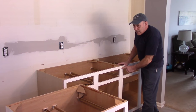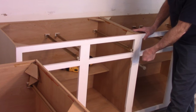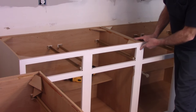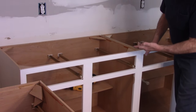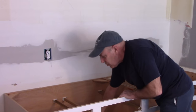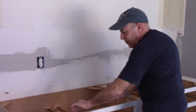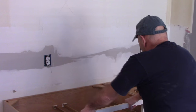And it's going to be the same thing. This is going to have a paint line down in here. So if you want, you can take a utility knife or razor blade and cut it up in here, or you can just pull it and it'll come right out. Now, remember what I told you about that cabinet. We left it secure because we didn't want to do any damage to the wall itself. So let's take this one and just move this out.